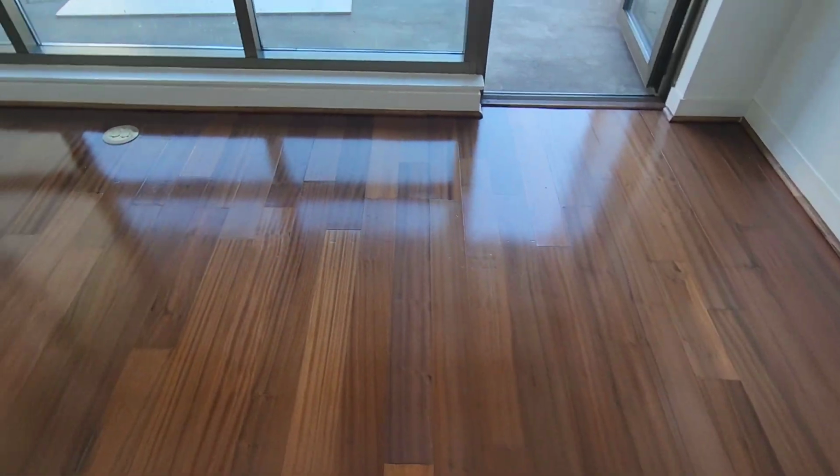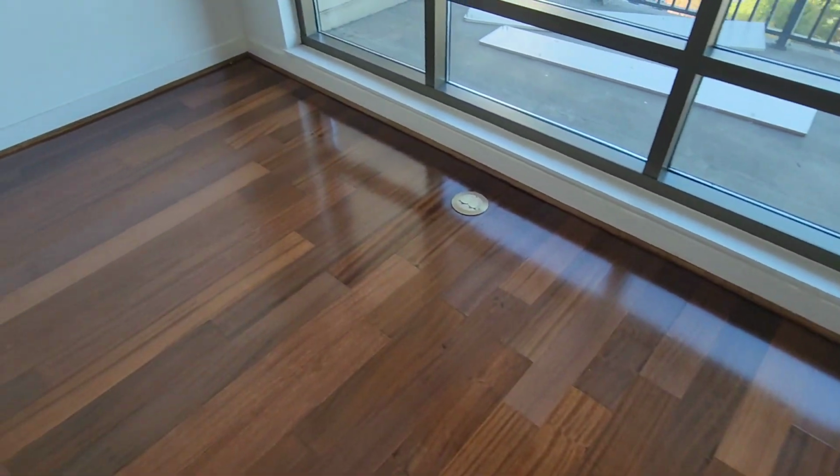All right, guys. Man, look at these floors now. But let me tell you guys something. Trust me, I've been doing this for a long time, okay? I've been in the wood floor maintenance industry for over 10 years, and as you guys see, I'm kind of like the face of it. And this just shows you, just because it looks easy on video does not mean it's easy in real life.